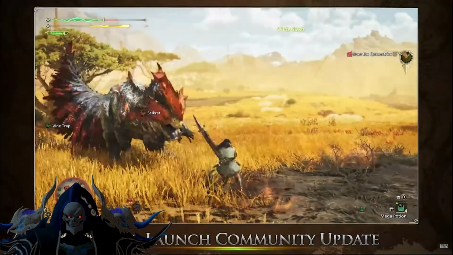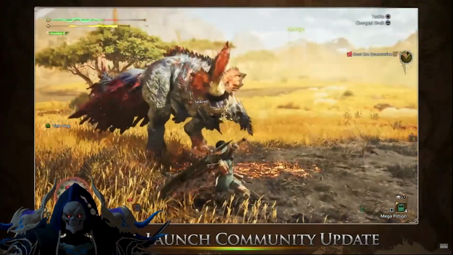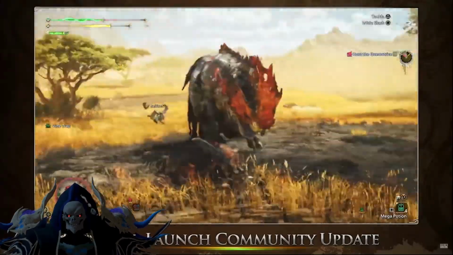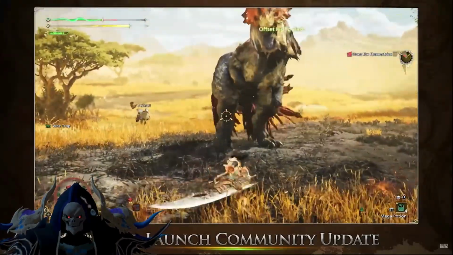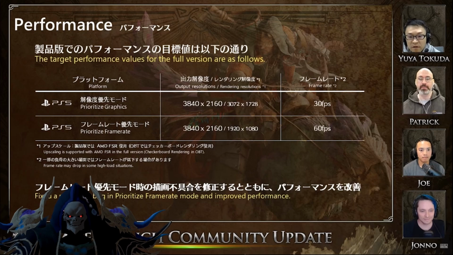There's some new PlayStation 5 gameplay showing off the new performance mode, which is running at a targeted 60 FPS, but it's a little hard to tell in the gameplay because the broadcast may have been at a lower FPS. For the performance details, we can see that on the PlayStation, the graphics mode will be in 4K at 30 FPS, while the performance mode will be at 1080p at 60 FPS.